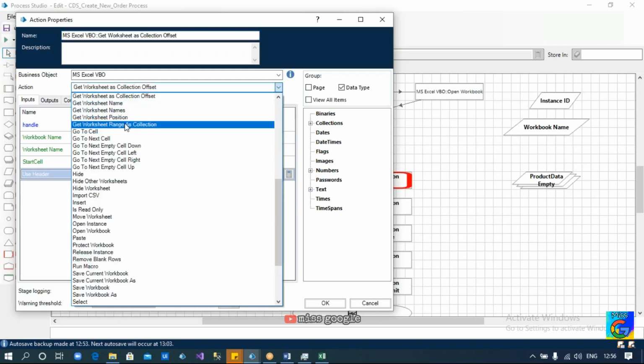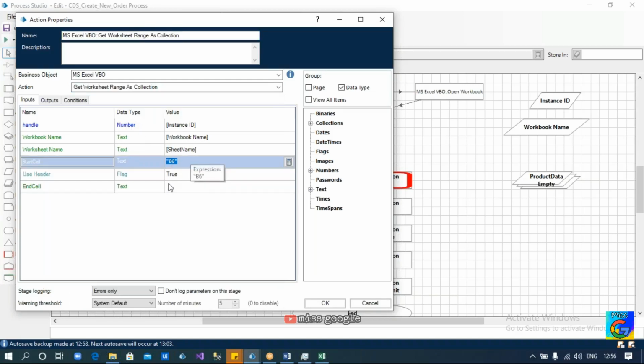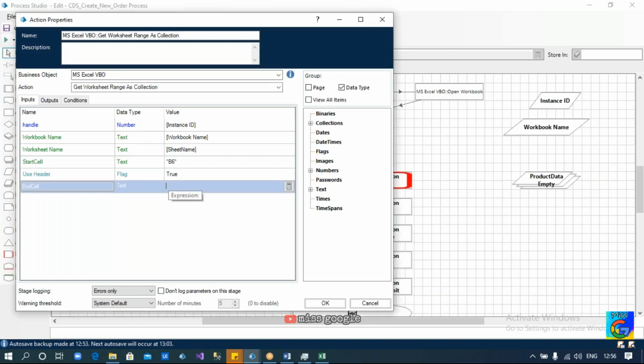Then we have get worksheet range as collection. When you choose this, it will ask you to mention the start cell and end cell also. So you can define the range here. In offset, you just need a starting cell, whereas in range, you need to define both the start cell and end cell.